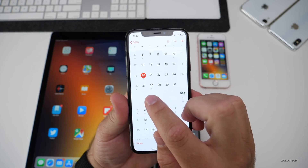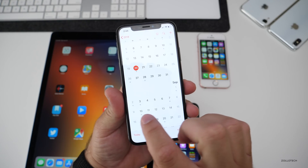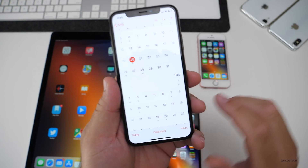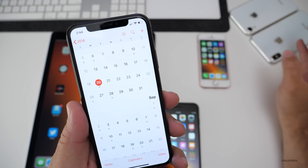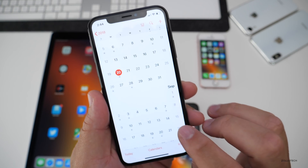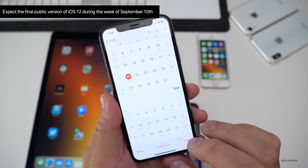Right now it's the 20th. We may see another version update on the 27th, and it might be finally released somewhere in these two weeks. There's a rumor that these phones — these are the dummy units of the iPhone X Plus or iPhone 9 — we may see those for pre-order on the 14th of September. So somewhere in this week we'll probably see iOS 12.